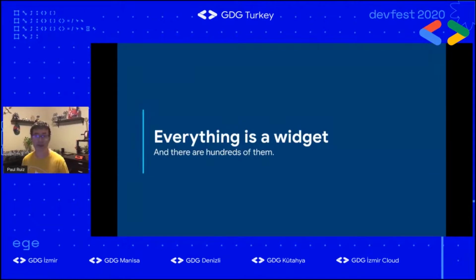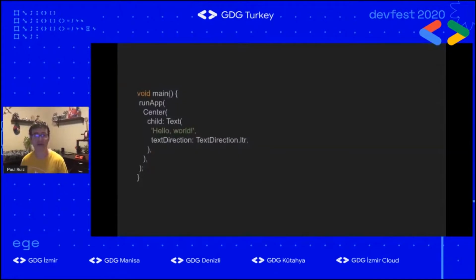When you're working with Flutter, everything is a widget, and all UI is described by widgets in a tree structure. One key term that you'll see in Flutter documentation around this is aggressive composition, which essentially just means that aside from some very basic widgets, the widgets that you use in your app, either custom ones that you put together or that come built into the platform, are going to be made up of other smaller widgets. You can think of them kind of like bricks that you put together to build whatever you want. While there are hundreds of widgets out there, I just want to go over a few of them at a high level to give you an idea of this fundamental part of Flutter.